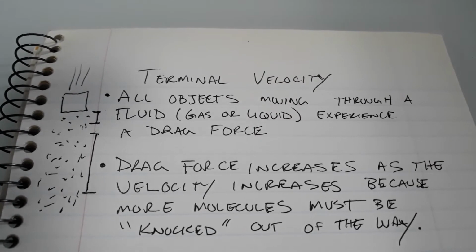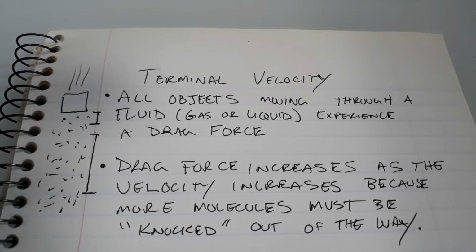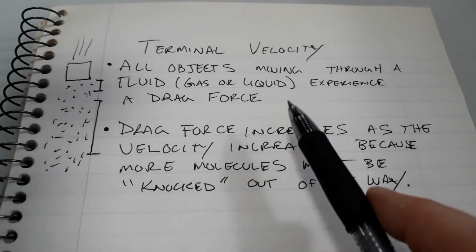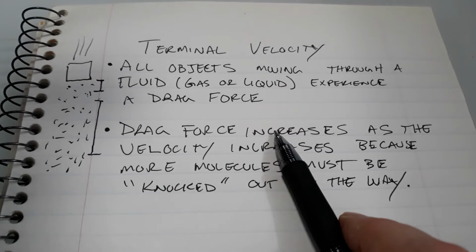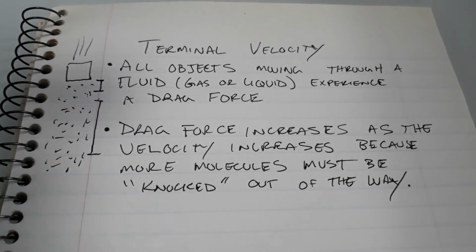So, not a lot of forces are dependent on velocity, but the terminal velocity is very much dependent on how fast you travel, and also lots of other factors that we'll talk about towards the end. But ultimately, the important thing is that all falling objects accelerate and they pick up speed, but all objects that are picking up speed are knocking more molecules out of the way, so as a result, the drag force is increasing. So when you first drop the object, there's no drag force at all because it's not moving. But as soon as it starts moving, there's a small drag force, and that drag force continues to grow as the object picks up speed.